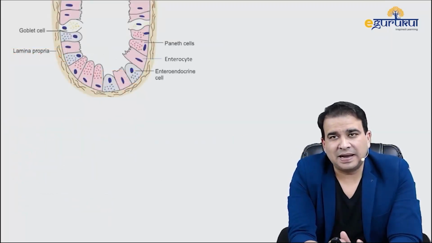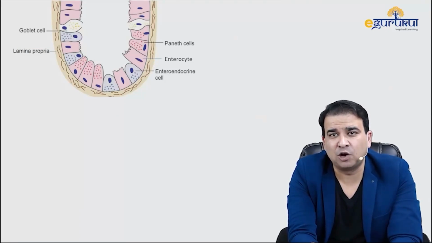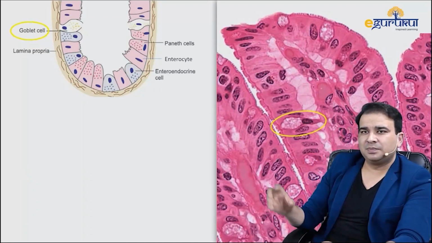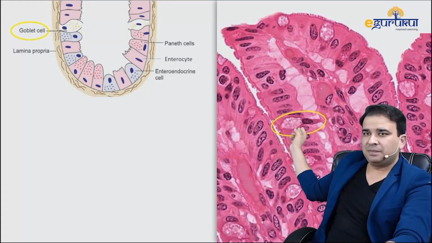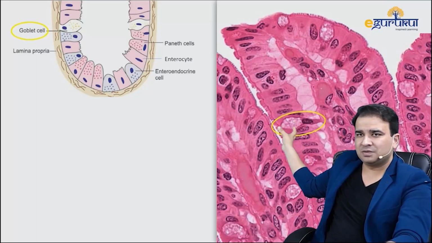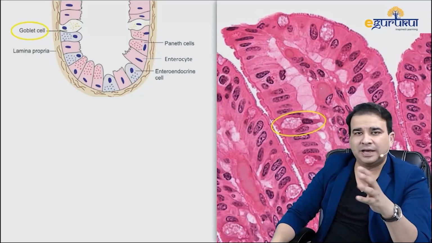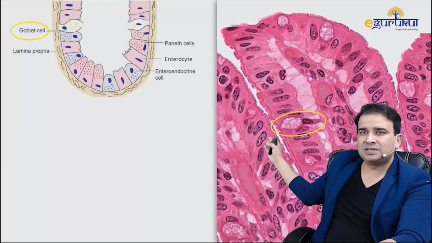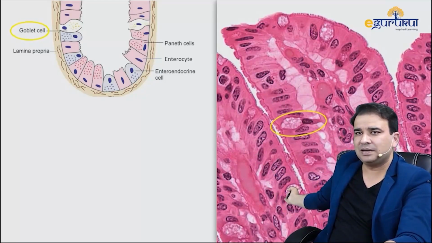So here's the schematic diagram which is showing the types of cell present in the small intestine. One we said is the goblet cell. Now look at this picture and you can see this goblet cell here. It's a beautiful picture of a goblet cell where you can see the typical goblet shape with the basal elongated nuclei, and then we have this mucus filled region which is usually empty because it is washed off in the dehydration and the fixation of the slide. So that's the goblet cell. You can see loads of goblet cells present there. Like one example, this is also a goblet cell.